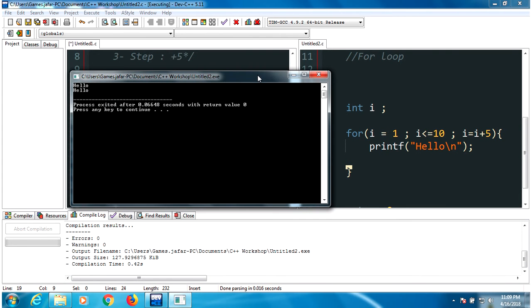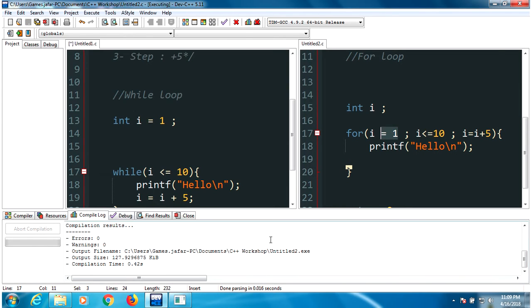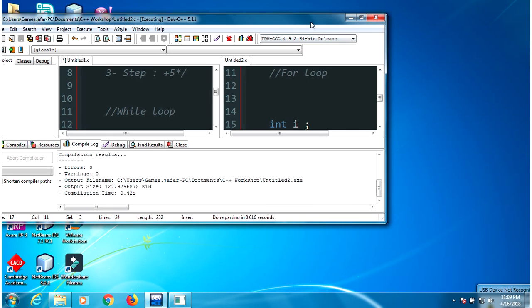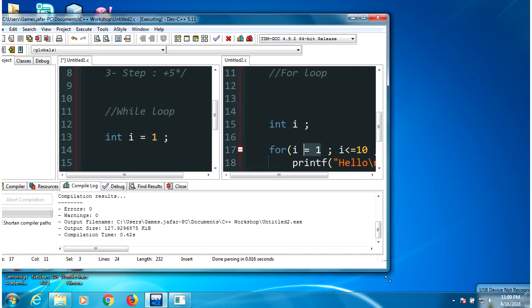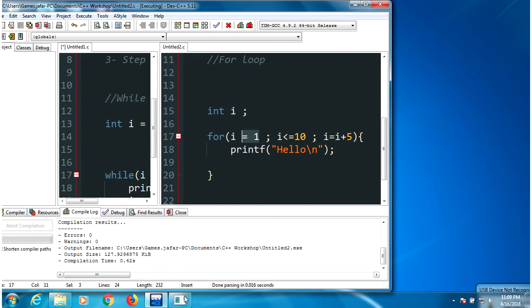So now our loop will start from 1 until 10. Then it will add 5 per time. Each loop will add 5. So the first time our I is what? Our I is 1.